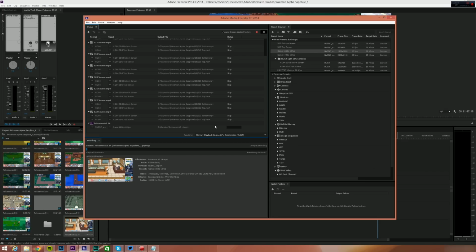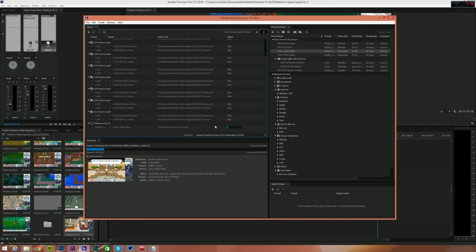And this will render, and this is using the GPU, so this is an extremely fast render. I'm recording the screen right now, and this is saying it's only going to take less than 6 minutes, 5 minutes even. When I'm not recording the screen, the final render usually takes about 3 minutes on my machine. I'm using an NVIDIA GTX 980. It's 16 gig of RAM, and it's a Core i7 4770K. So it's a fairly high-end gaming machine.